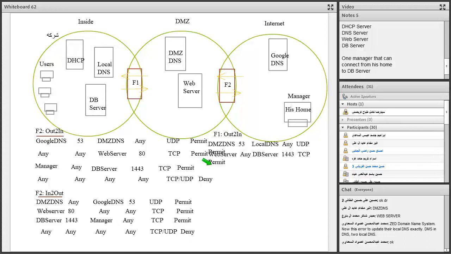Oh no, it's not out, it's in. If it's out to in, it's manager with any port to DB server, and it was 4043, TCP permit.